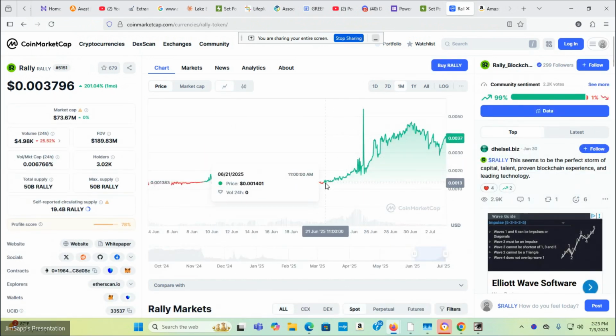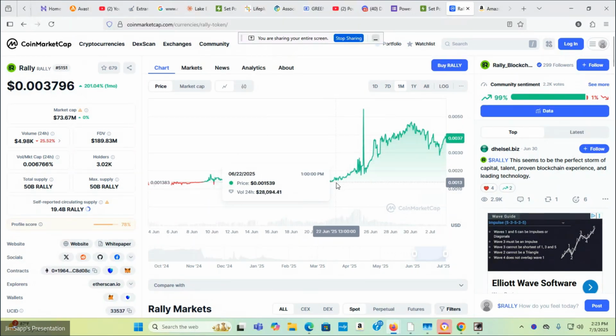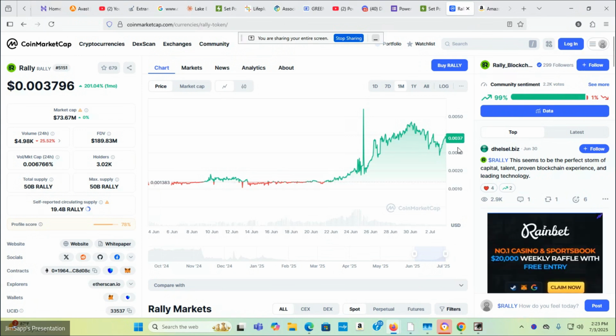Here we are in Fort Lauderdale, right about here, June 22nd. All of a sudden we had a great big spike there, came back down, but never all the way back down to where it was, and then it's been slowly climbing, a little bit of drop, and here we are now. And a lot more volume, trading volume like 50, $60,000 a day, and just nice jumps. It's triple what it was here. So that's Rally.